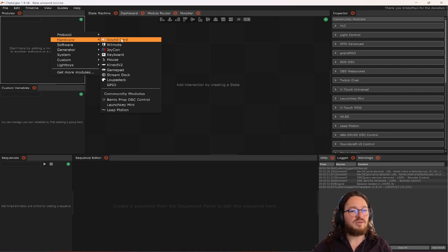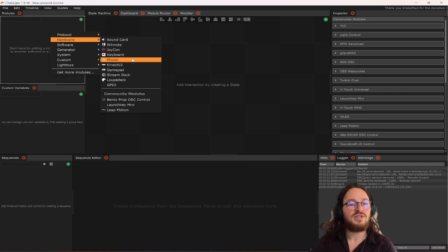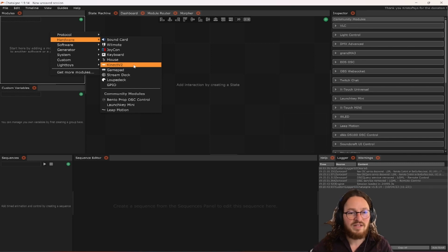Hardware is specific hardware. So sound card, as I was saying, my clarinet can be a module because it outputs sounds. My voice also is an information. And if I want to output sound as well, I need to output it from the software. So everything in and out goes through a module, basically. Sound card. Wiimote is Nintendo's stuff. Joy-Con as well. Super nice devices, by the way. Keyboard is keyboard and mouse, so you can also get information from keyboard and mouse, even though for professional purposes, I really don't advise that, but yeah, it's there.